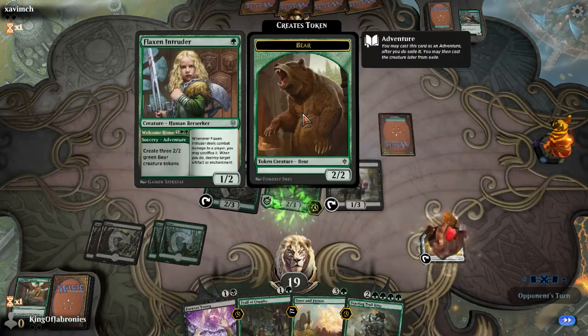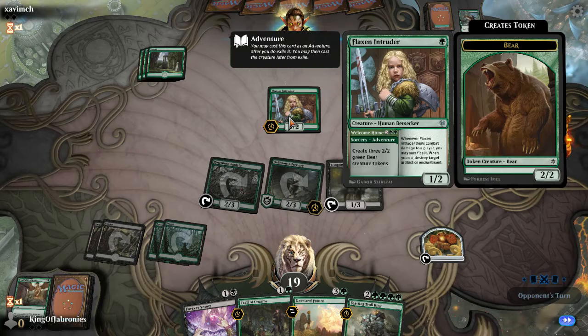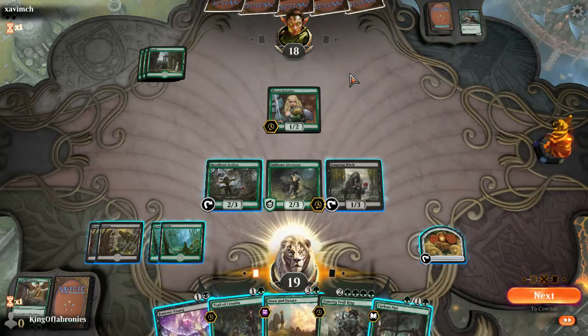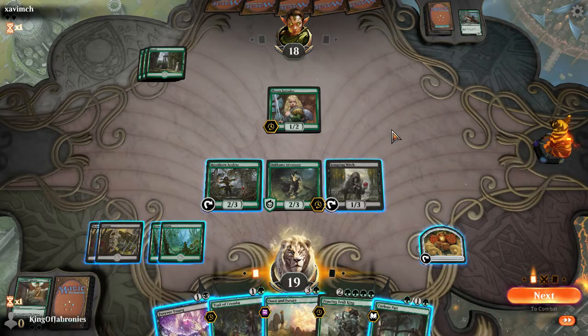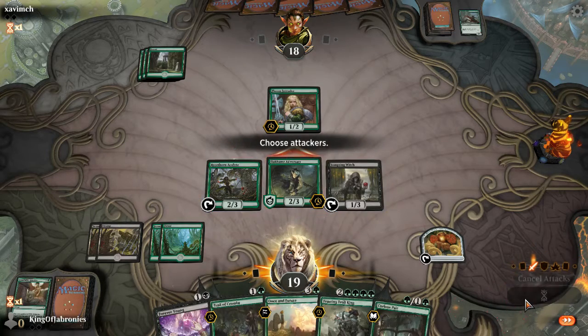Flax Intruder is not a great card in Limited unless you have Lucky Clover, by the way. You don't really want to spend 7 mana to make 3 2/2 bears. Now what? Guess we get in with the adversary and see what we draw. And if we get out Forest, we can play out the Feasting Troll King.